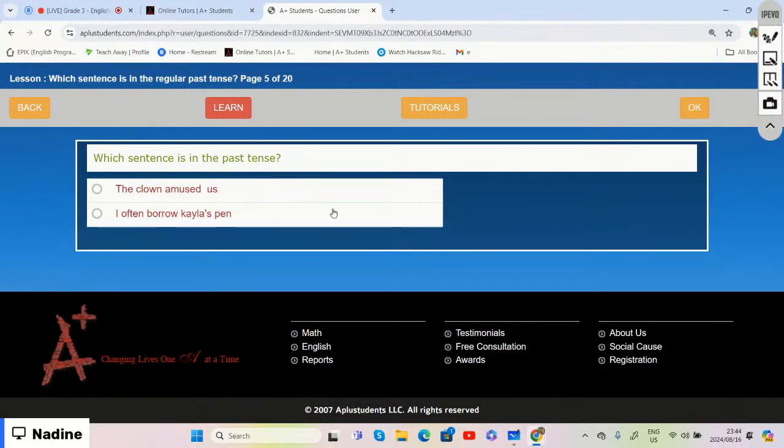The clown amused us, or do we say I often borrow Kayla's pen? We need to choose the correct past tense verb, option one or option two.